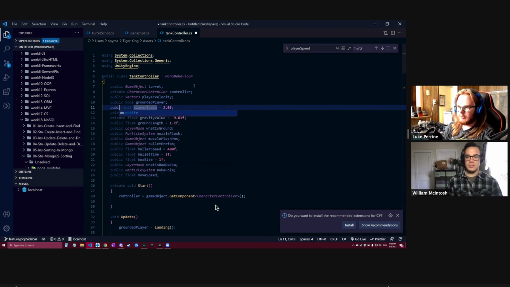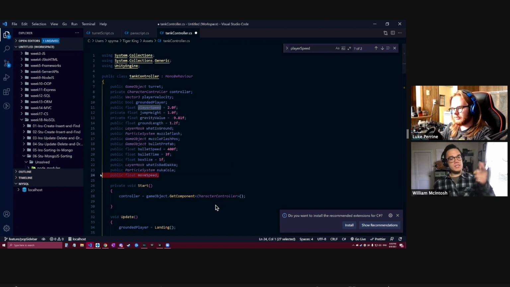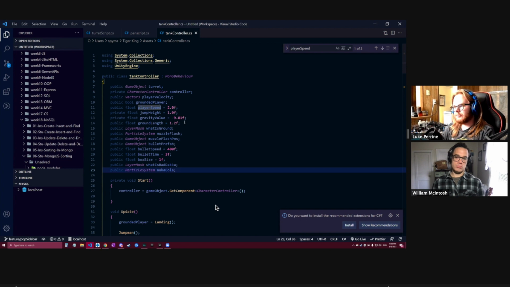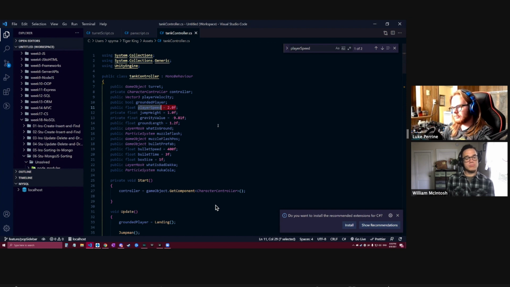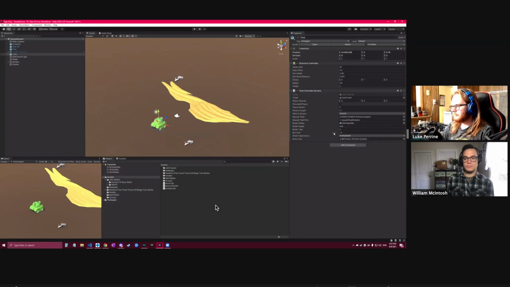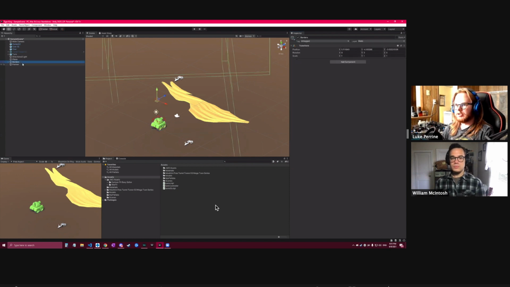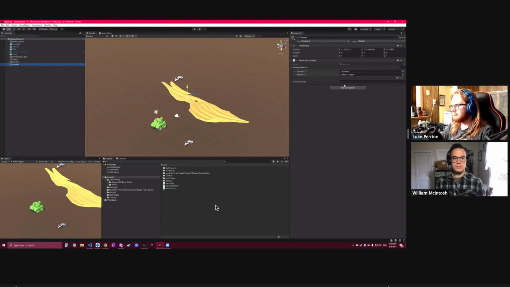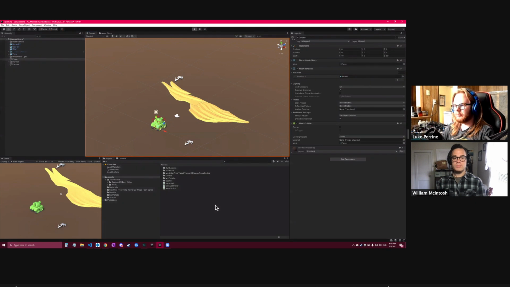Make that public. Why would I do that? You know what? I think it's because we stole it from the Unity documentation. How dare they? All right. Can I just get rid of this? Yes, you can. Unneeded. All right. Let's make that player speed five. Yeah, there you go. And then I'm going to change this to 1.5. Cool. Because we had it at 0.5 before.